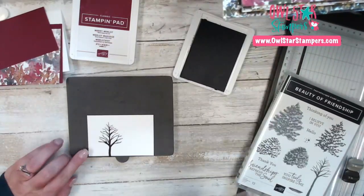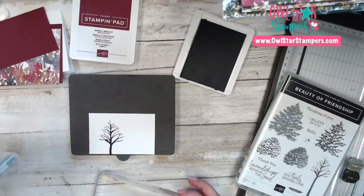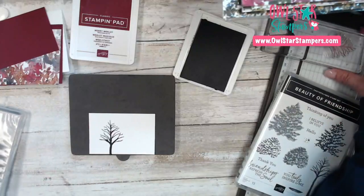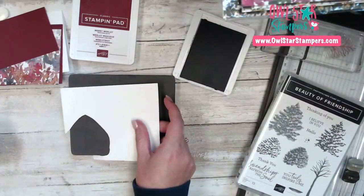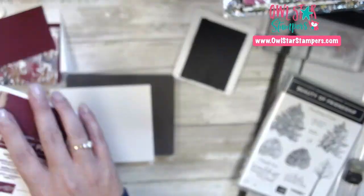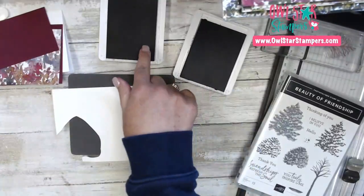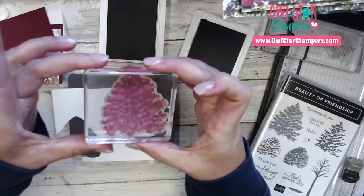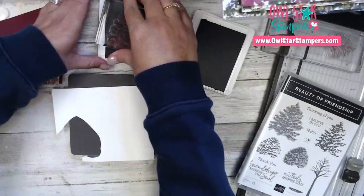There is a set of dies that coordinate with this bundle. Very beautiful dies, so we're going to need that again. I'm just going to set that aside. And then we're going to pull in a scrap sheet of paper, and I'm going to actually stamp the top of the tree now. So I'm opening up my Mary Merlot, and this is the top of the tree, and we're going to ink this up.